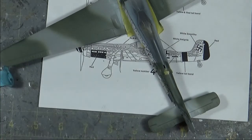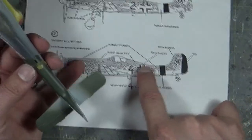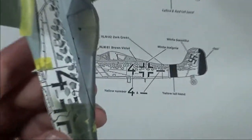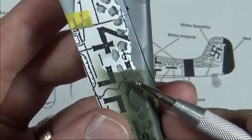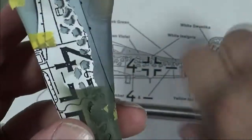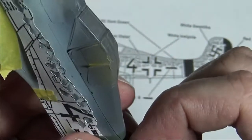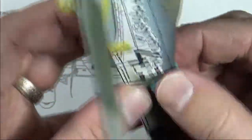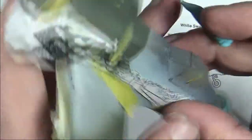I need to ensure that I have a soft line between the two colors, so I need to get out my blue tack putty. The paint line is just at the rear of the canopy. I want to make sure I cover this hole here — I want green on it — but that one I want brown. So I'm going to cover this guy with the putty completely, and then bring it back across the rear of that. I don't care what happens on the other side because I'll blend it in later.